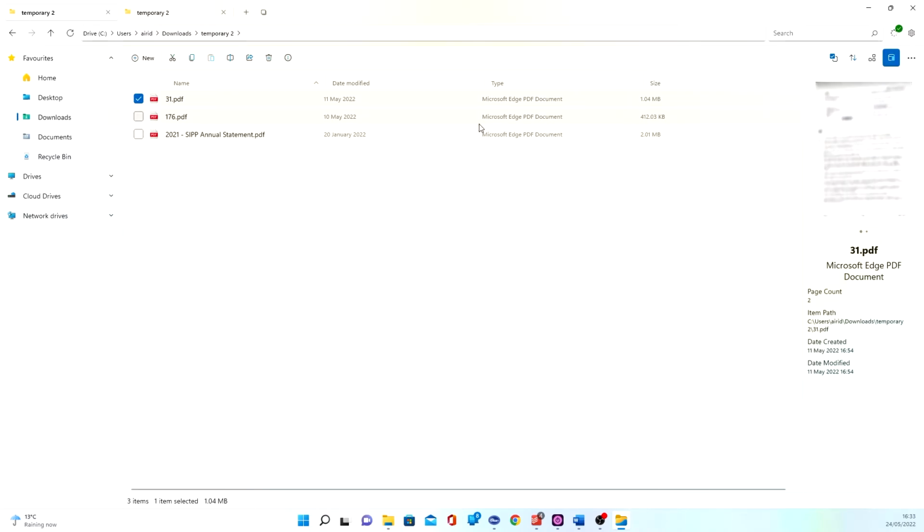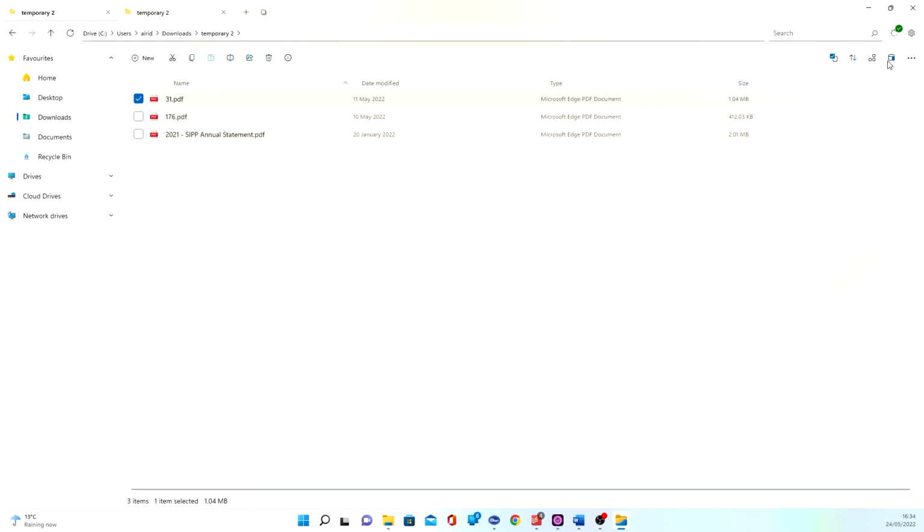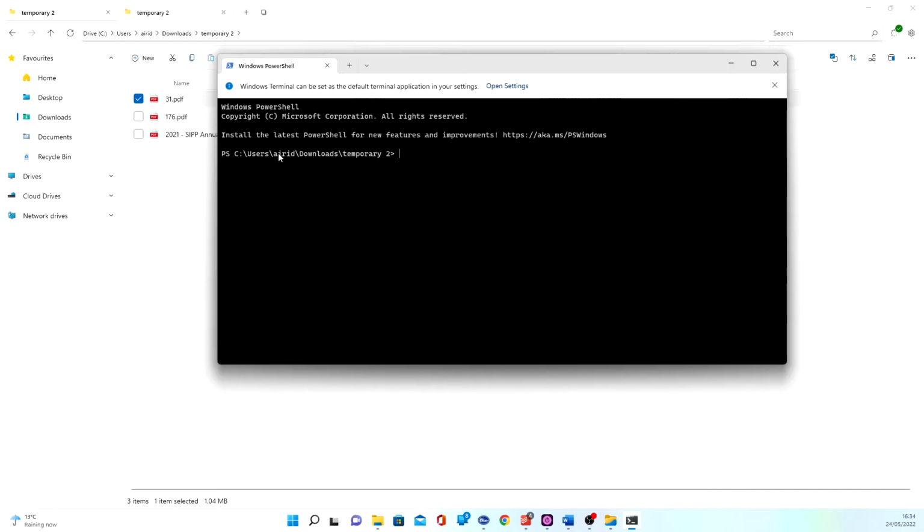In here another option is preview. Let's say you select a file and you can straight away see the document, what it's previewing, and you can go even through the pages. Another option is very useful. If you need, you can open Windows Terminal and its path is going to be straight away Downloads, so you're going to be in the same folder as you were in the Explorer.